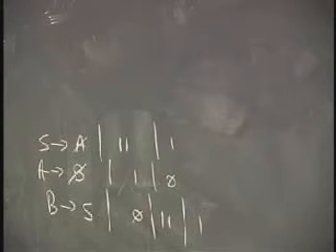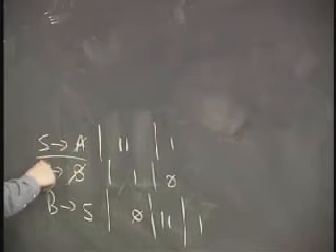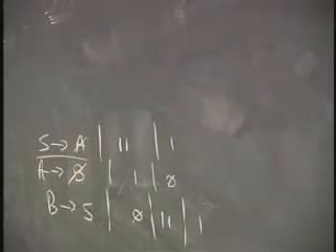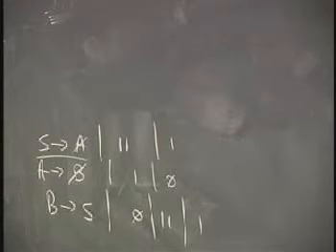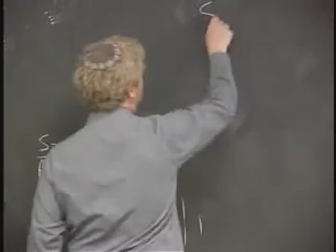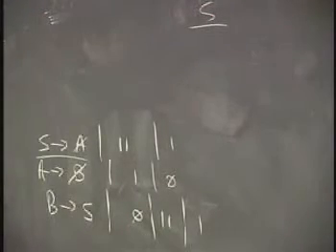So what's the subtlety here? The subtlety is that what you have to do is similar to what we did with nullable productions. When you look at a unit production, you don't just look at that unit production, but you go forward and look to see if the A has any unit productions. And you make a list of all the single non-terminals that S can get to, even if it's by more than one step. So before we went backwards from the E to the front, now we're going forwards from one step to two step to three step unit productions. So what are the unit productions for A? What is the list of them?